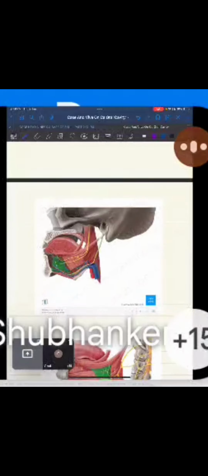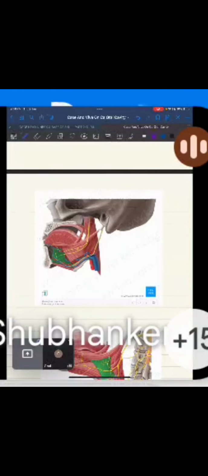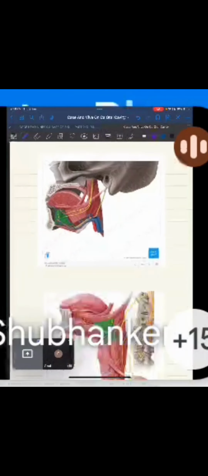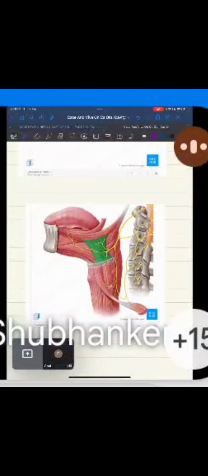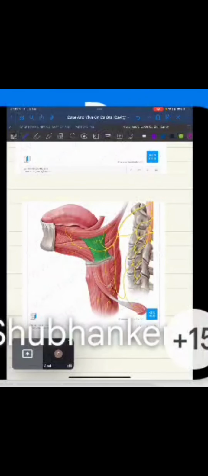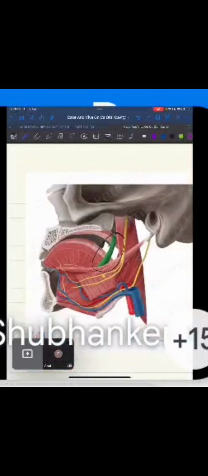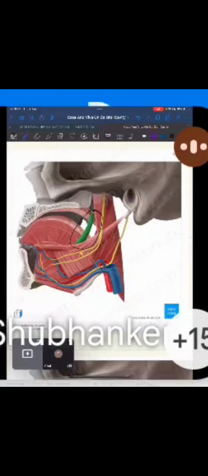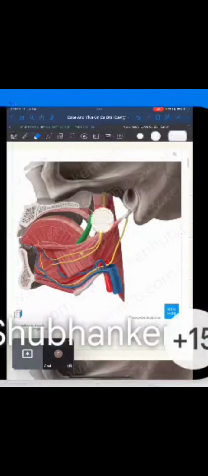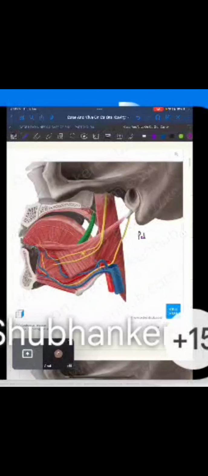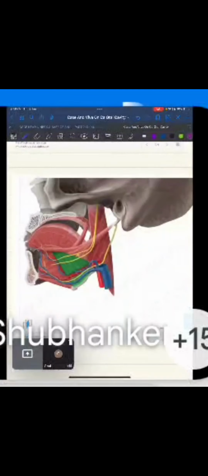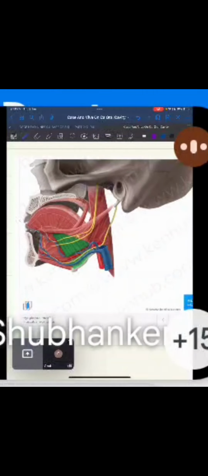Similarly, after genioglossus, this is one more image of the genioglossus. You can see the fan-shaped origin and insertion. Over here, this is the hyoglossus muscle in this section. And the next one, this is the palatoglossus muscle, the green one. One more image of the hyoglossus. We'll see the same during the submandibular gland as well.